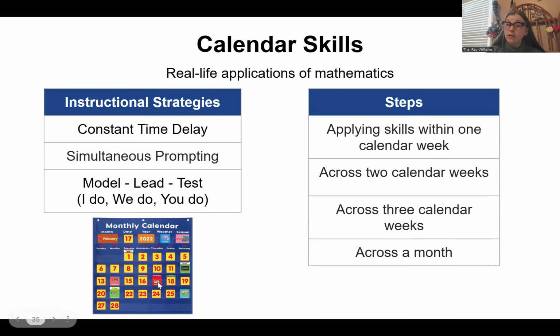And so again, here, if this was the typical calendar that you were using, you could see that they have little picture symbols that tell you what's coming up. Picture day is coming up. We're going to have a field day coming up. And so again, you can work not only on what is the date for today, but what is the date for our field day or how many days until our field day. Again, just a couple of different calendar skills that you could use.